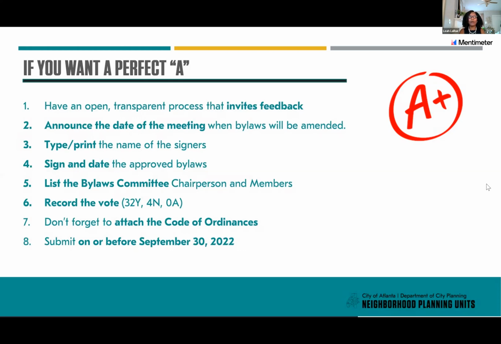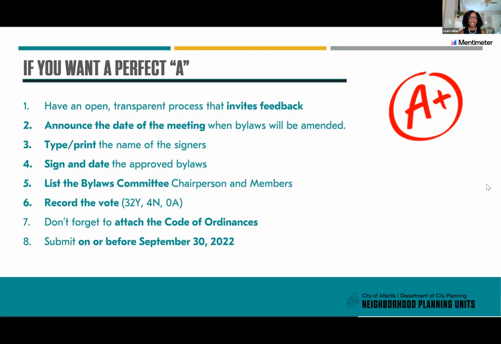And it was so helpful to see the names of the people that were on the committee then, because the problem that we were looking into and trying to resolve was related to or began with that set of bylaws in that year, and was raised by some of the same folks that were on that committee. So it's just always helpful for historical purposes and other purposes to have the names of the signers typed out, and the signers would be the bylaws committee and the chairperson spelled out so that it's clear.